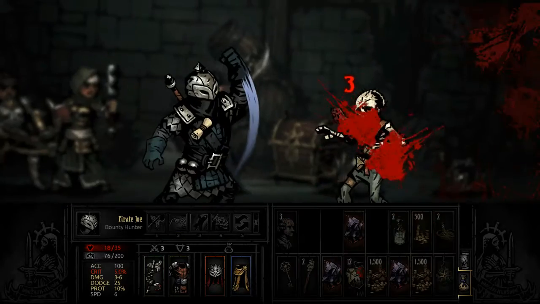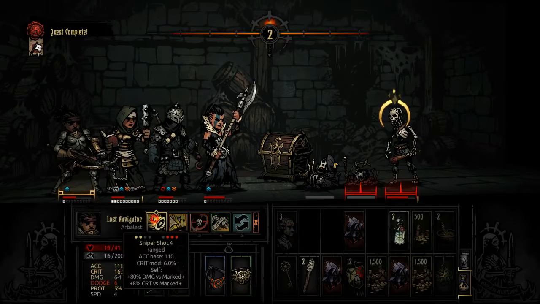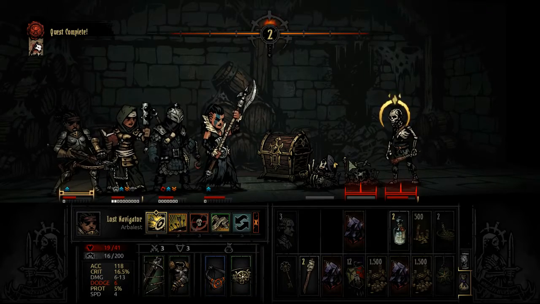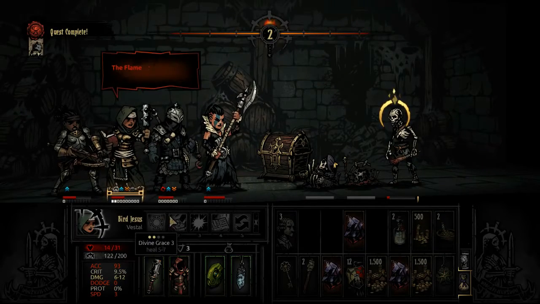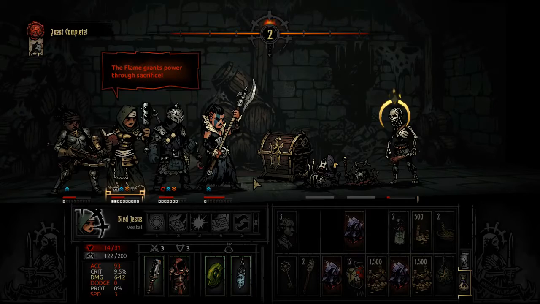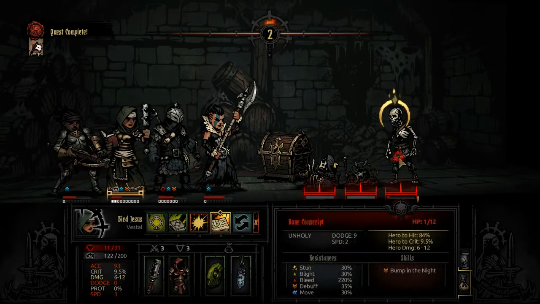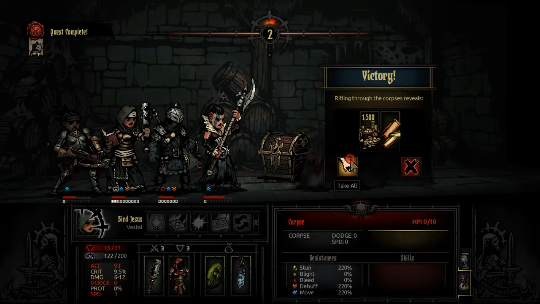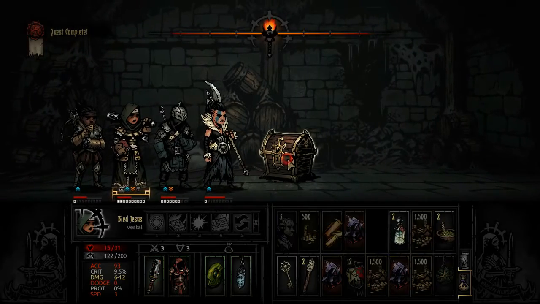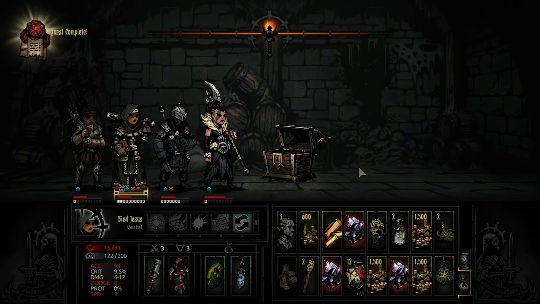I don't even have to fight this. I can just go stun you. There's no point in doing a heal at this stage, so shoot you. Flame grants power be through sacrifice. Okay, so you hit yourself for free. Judgment. Might get some stress heal from queuing the kill. Be wary. Triumphant. Open up the heirloom chest. A dizzying fall. Grab all the things. And now we will leave.